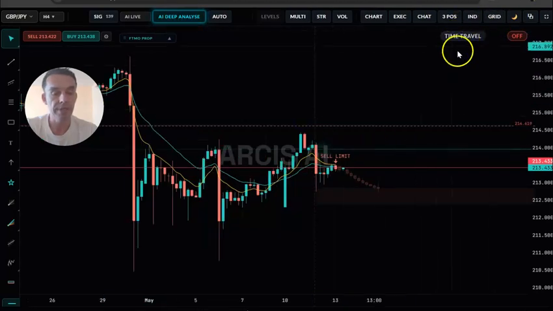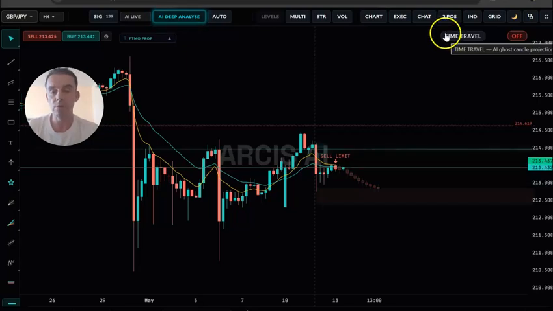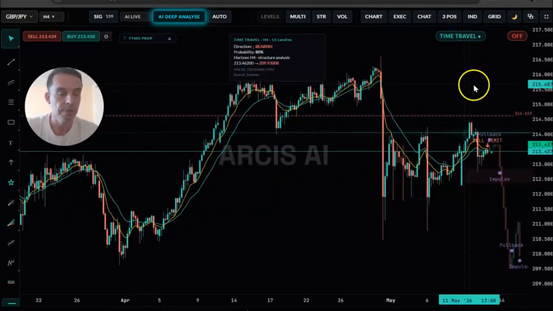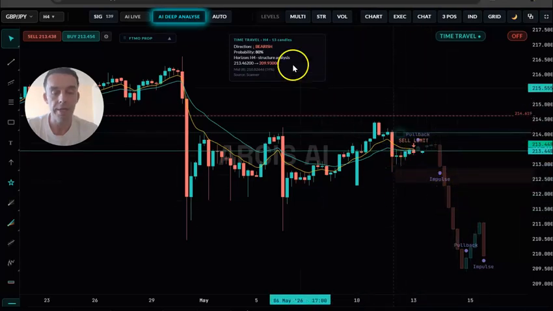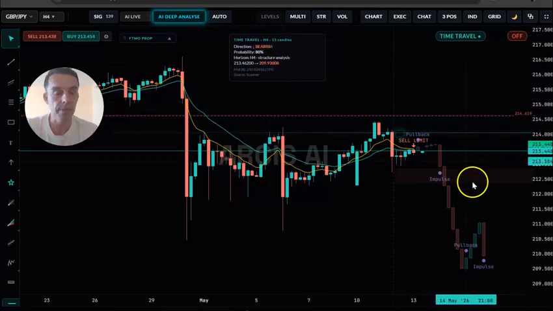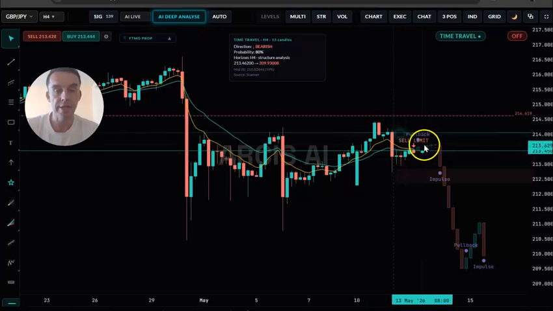Another cool feature is the time travel. So what AI will do, it will run a deep analysis of the chart, take a screenshot of it, and then predict the future. So there we go. It says it'll pull back and then move down. It's telling me what's going on here, the 4 hour and 15 candles. So you can alter that. I'll show you in a second. So it's predicting the future.